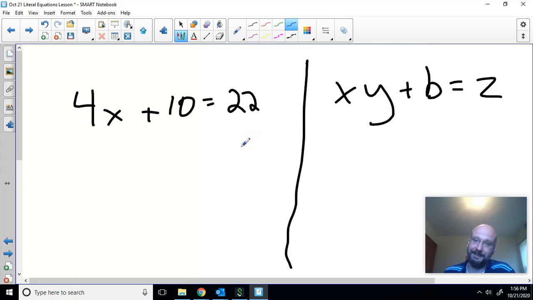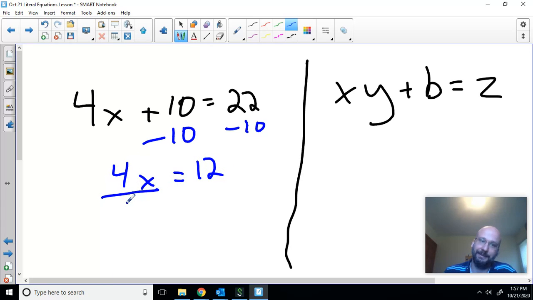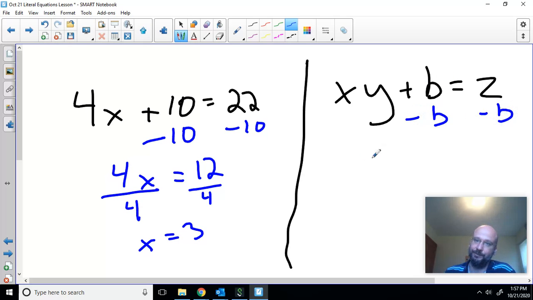So this is like the previous one, minus 10, both sides. I don't feel like I should have to explain this too closely because we've done these two steps so many times. All we're doing now is treating these as if there are letters. The steps are the same. Subtract b, that gives us this. Then divide by y.